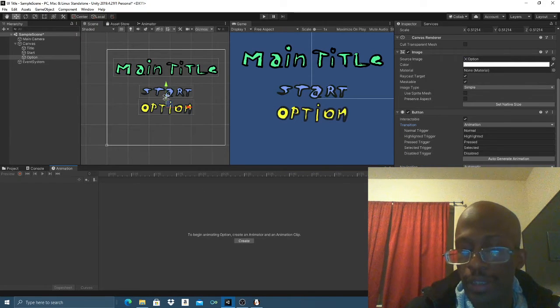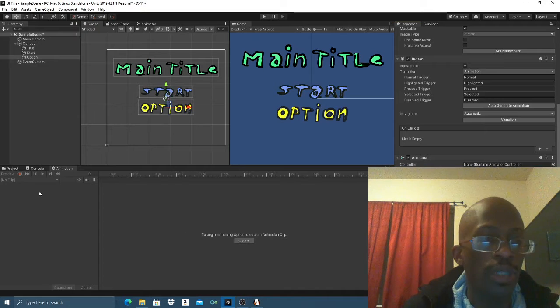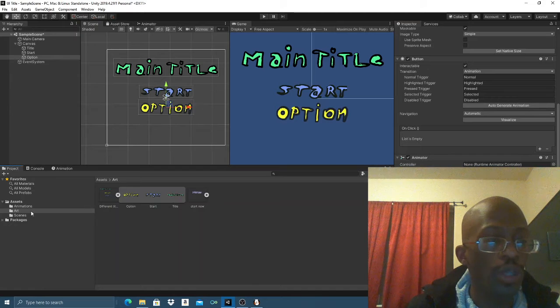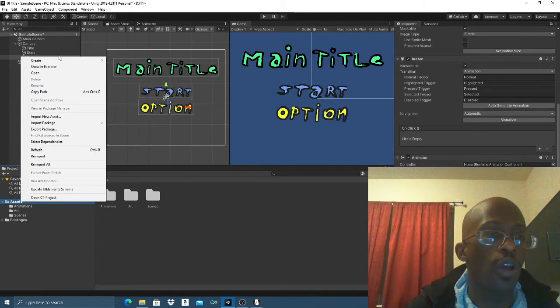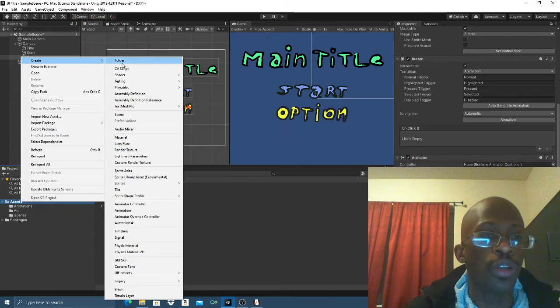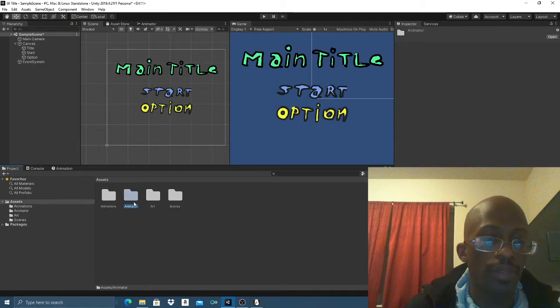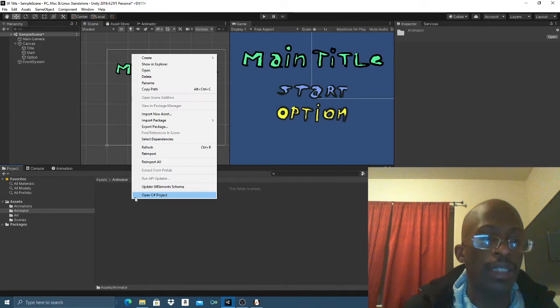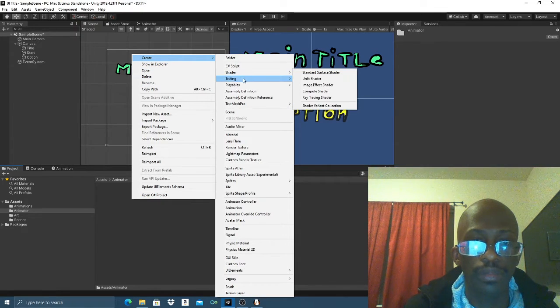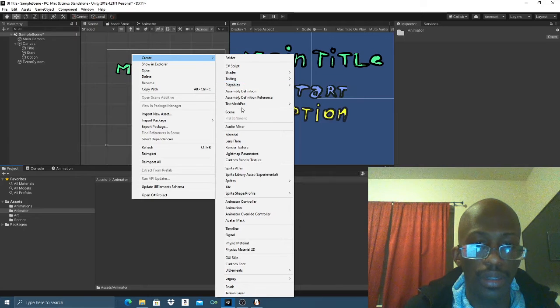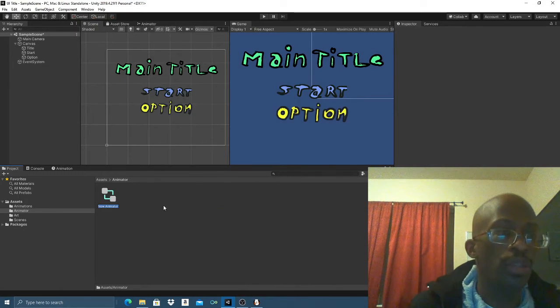But before that, I need to add an animation controller, and I need to create an animation controller for this specific option image. So if I go to my assets, create a folder for the animator, and if I right click and go to create, I should get animator.